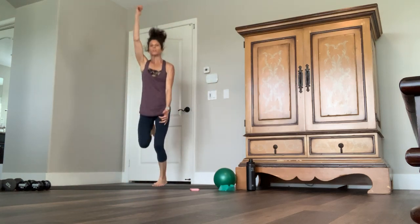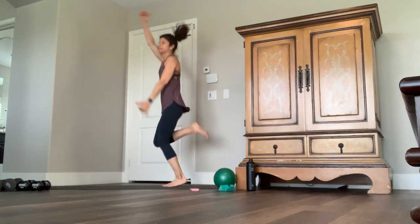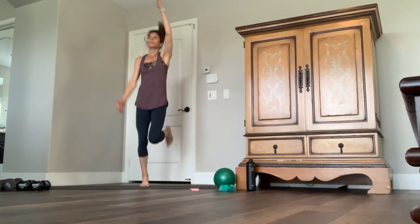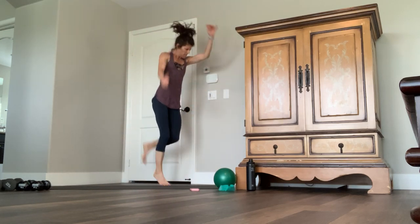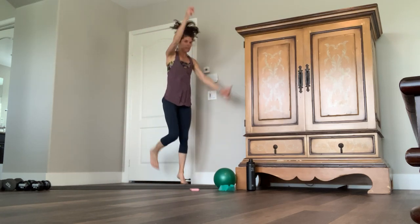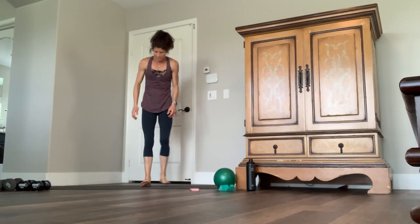You can move around on your mat here for just a few more seconds, about 5 more seconds. And our next exercise is going to be some lateral lunges.